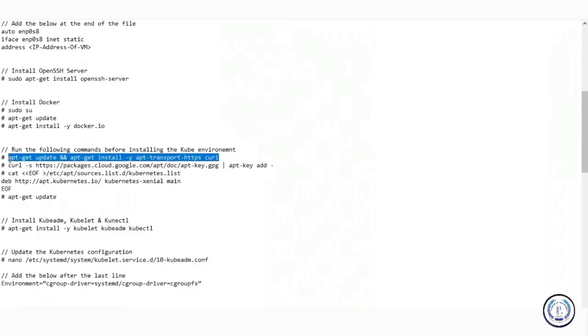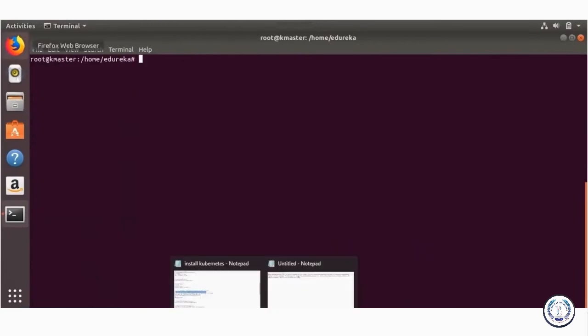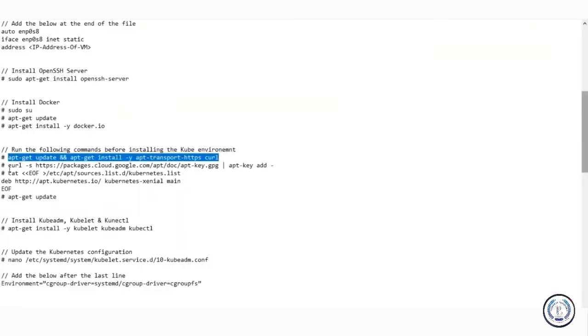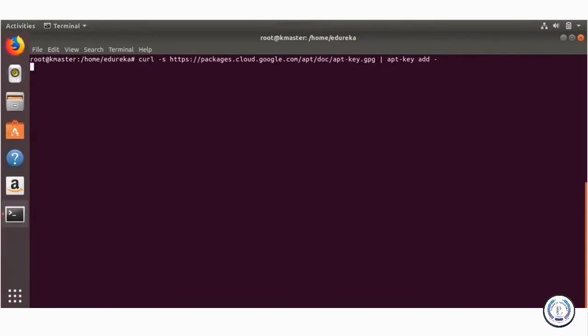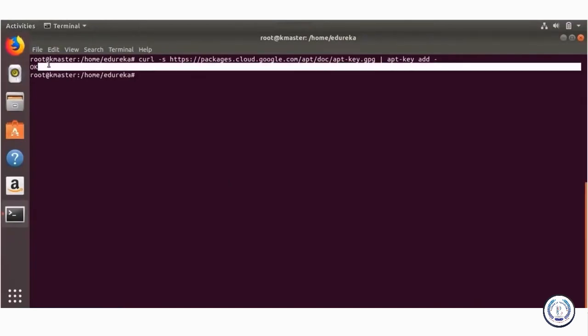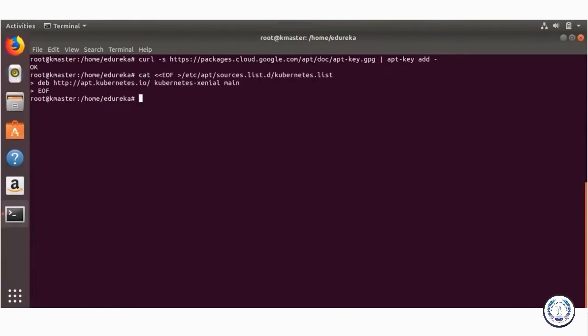So let's first of all start with this command where I'm installing curl. Now the next command is basically downloading these packages using curl. And curl is basically this tool using which you can download these packages using your command line. So this is basically a web URL, right? I can access whatever packages are there on this web URL and download them using curl. That's why I've installed curl in the first place. When executing this command, I get this, which is perfect. Now when I go back, there is this which I have to execute. Let me hit enter and I'm done.